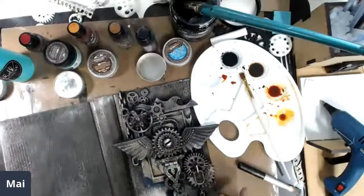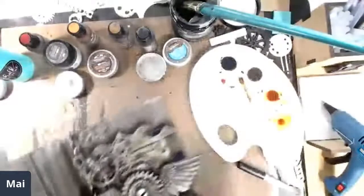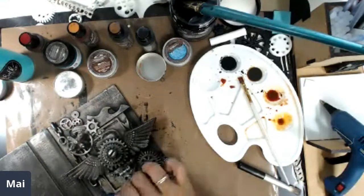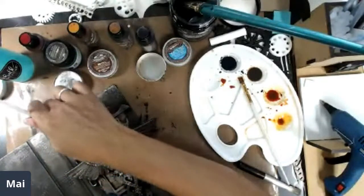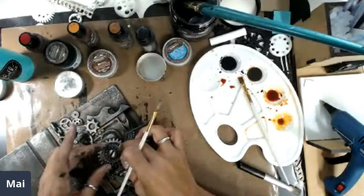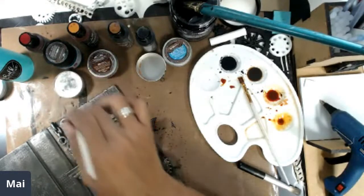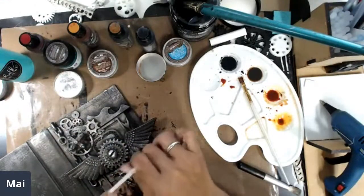All right, what do you guys think so far? I'm going to go in because I need to get in here just a little bit with this old silver. Going right in there with a paintbrush. You can wash these waxes off your brushes if you're afraid of ruining them. I would always use old brushes, your finger, or a stipple brush. Any stipple brush will work, but with hot soapy water, that'll do the trick to get it off your brushes, okay?